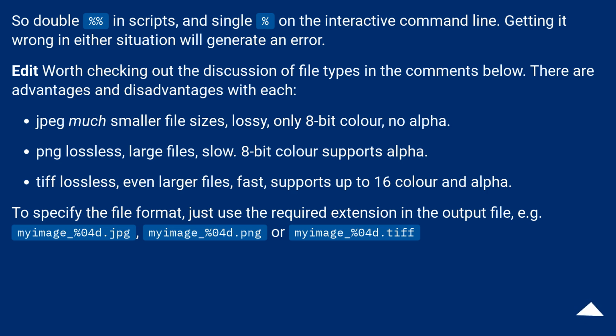TIFF: lossless, even larger files, fast, supports up to 16-bit color and alpha. To specify the file format, just use the required extension in the output file, for example, myimage_%04d.jpg, myimage_%04d.png, or myimage_%04d.tiff.